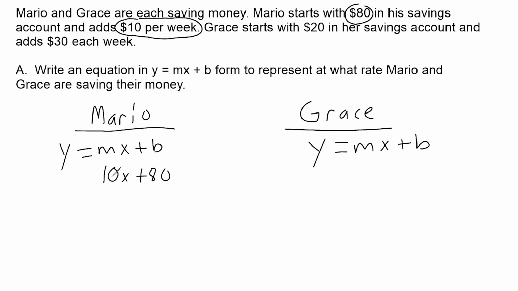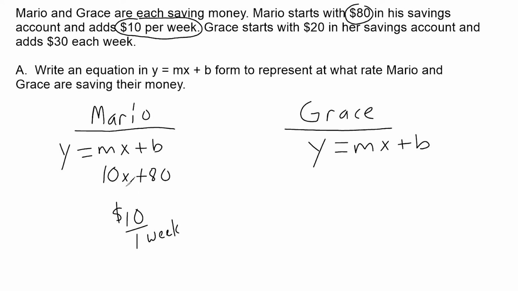Now, we should understand that even though 10 is just a single number here, slope really is a relationship between 2 variables. So really, there's always a 1 underneath a whole number there. So what we're saying here is that Mario is saving $10 for each week. But we write things in simplest form in math. That's why in our equation, we only write 10.